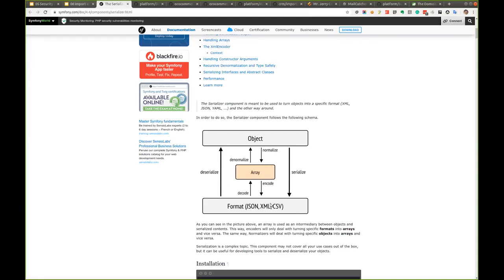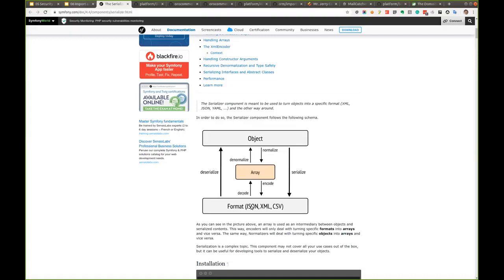So if you think about this from the ORO perspective, you have some object, you normalize it to the array, and then the data converter knows the format of this array, converts it to the single dimensional array, and then it's encoded to JSON, or actually in our case CSV.